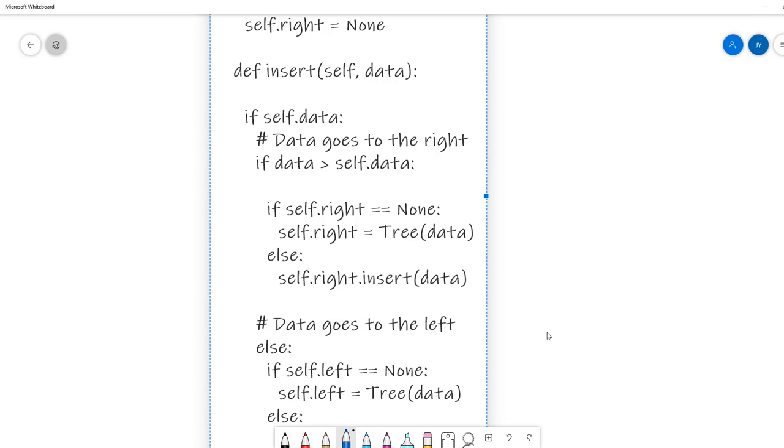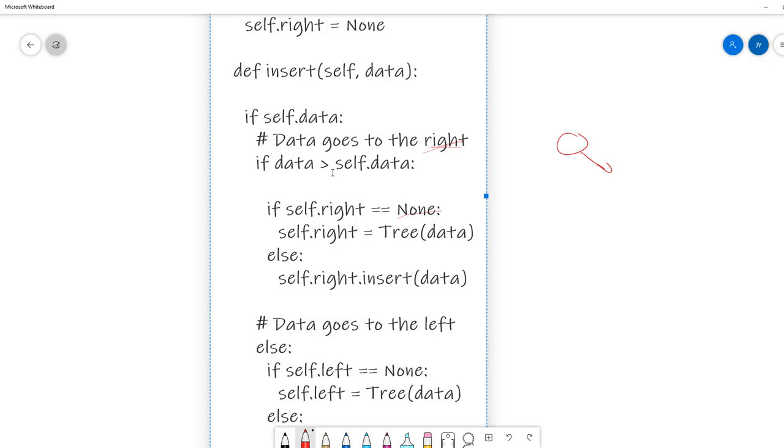Otherwise, if we're adding things to a node that has values in it, it asks, are you going to go to the right? So we're saying if data is bigger than my current node and it belongs this way, then I ask, do I have none as a child? So I don't have a right child, then you are now going to be my data.